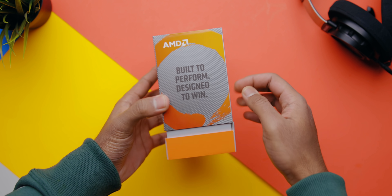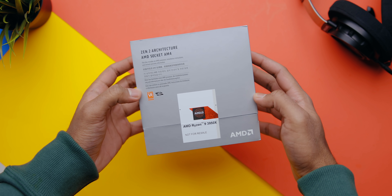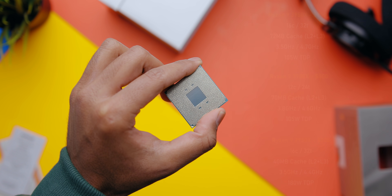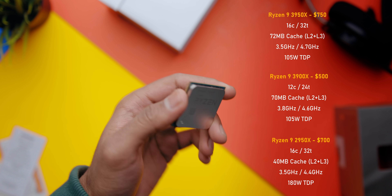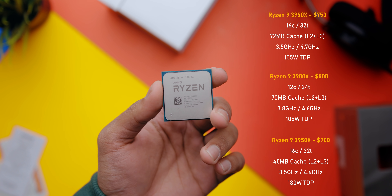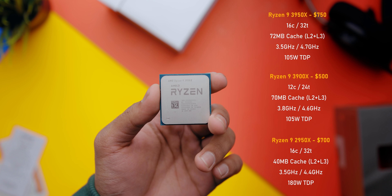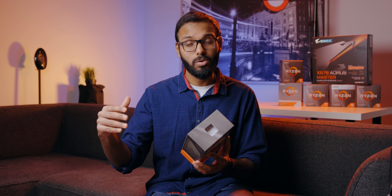I'm going to get into the benchmarks, but before that I want to talk about the processor and what it's about, just in case you missed our coverage of it. This CPU has 16 cores and 32 threads, which equals the Threadripper 2950X, but it also operates at much higher clock speeds. Other than the smaller cache size, the 3950X uses the AM4 socket and X570 platform. The only thing it really lacks is the Threadripper's quad-channel memory support. The 3950X has 8 more threads and a higher max boost clock, but the base frequency is also quite a bit lower. TDP is also the same. The issue for some people might be pricing because the 3950X goes for 50% more than the 3900X, so don't expect the same amount of performance uplift compared to that processor.